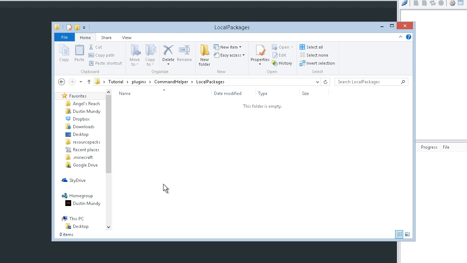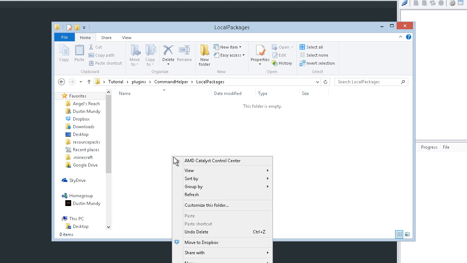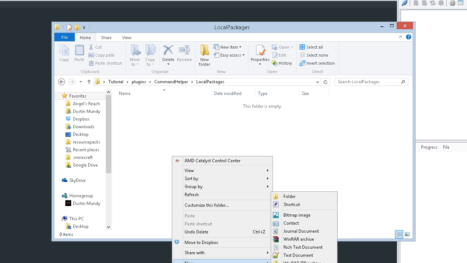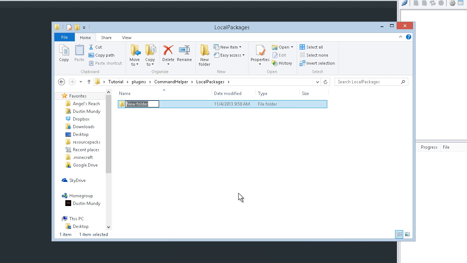When we make a new plugin or a new group, let's say you want to make a quote-unquote essentials for your server, so you want to make your little group of commands. I keep them separated in local packages. Now, local packages is kind of where you would stick a plugin for CommandHelper. So for our first plugin, we're going to make a Hello World plugin.